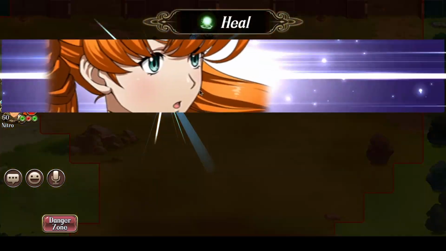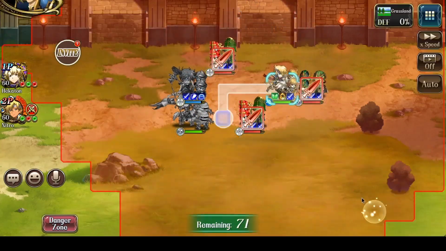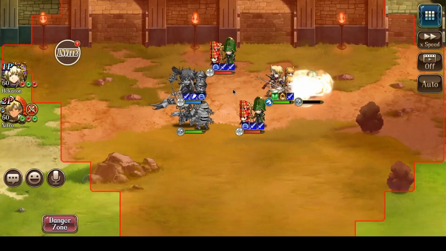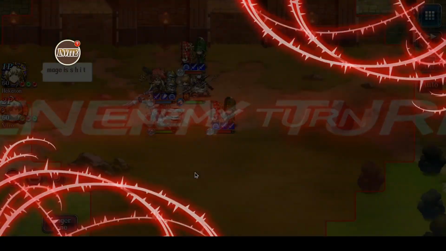Fortunately, Leon with Chivalry will definitely be able to wipe out that mage. I'll just hold on to the assault because I don't need it to kill off the mage general. But wow, I'm shocked. The mage can one-shot Ledin.